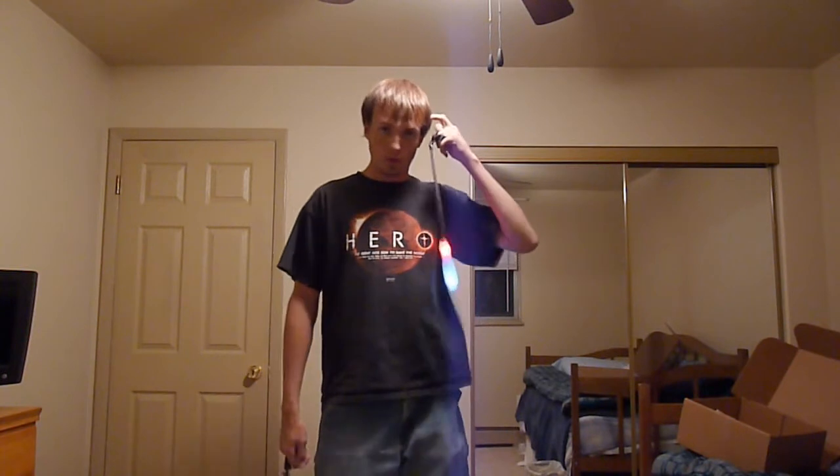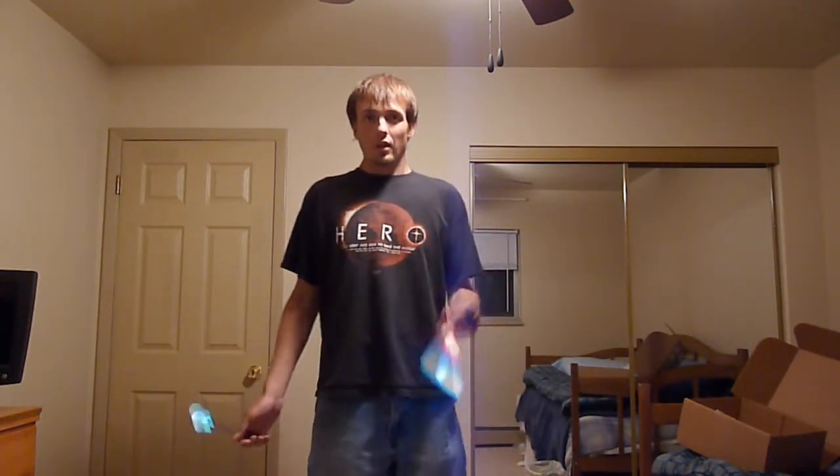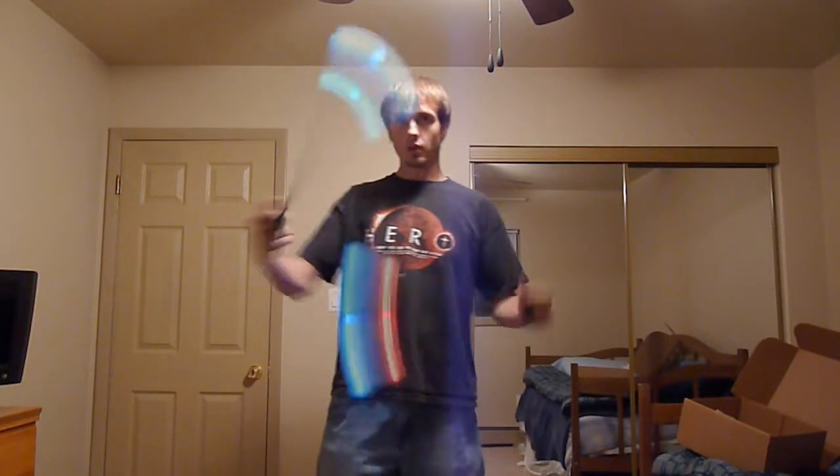A lot of tutorials will tell you to start with one hand and then just throw them together. That's what I tried to do, and honestly it just turns into a mess. You don't know when each hand crosses over or when you should be entering and exiting. It turns into things like this where they just start tangling, and it's a mess.